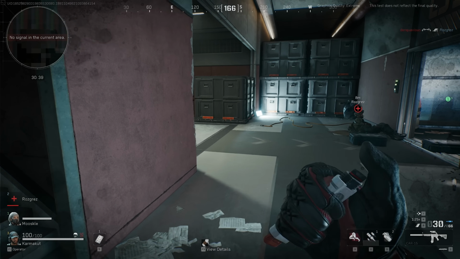Side flanker's trying to flank. Stay there. Just stay there. There's a ledge here. They're gonna shoot you. Yeah, I know. I don't care. There's nothing I can do, dude. They're looking. Oh, yeah, there's a ledge here. That's what I was telling you. Oh, my God.